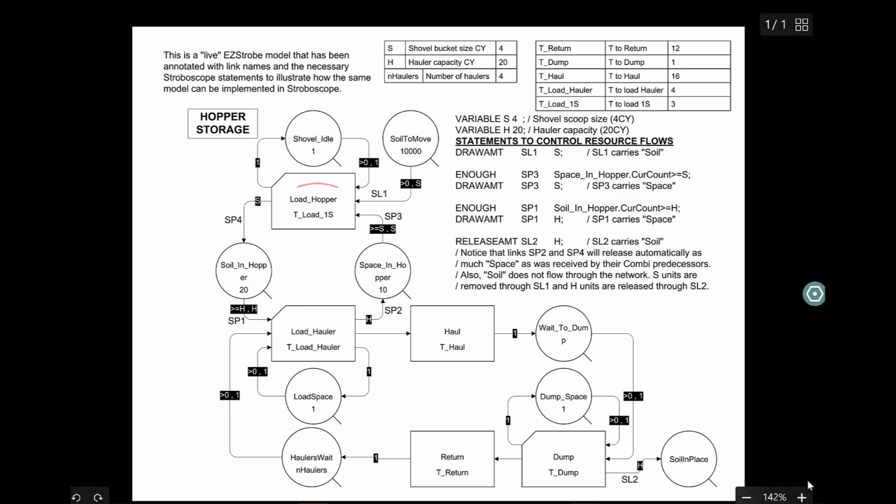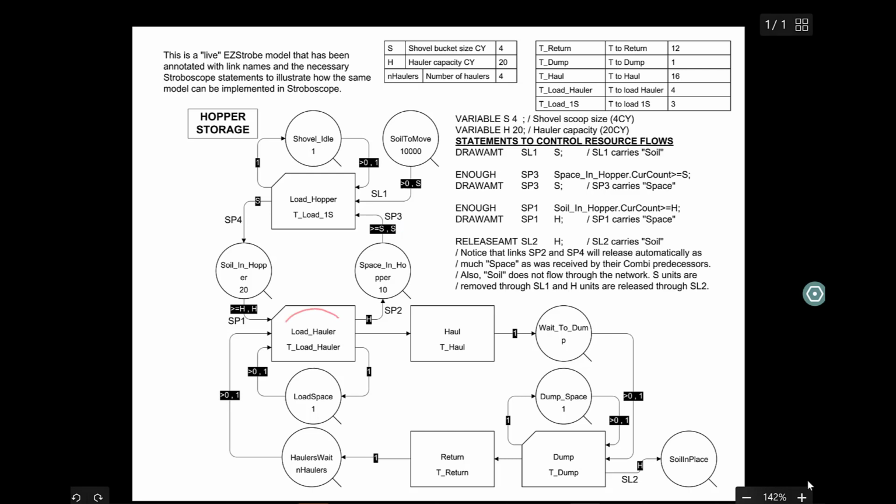As a result, the instance of load hopper contains an amount of space equal to S. At the termination of an instance of load hopper, that amount of space flows out through this link, which carries space, and it goes into soil in hopper. So there is no need to specify the release amount for this link, because by default, the instance of load hopper will release through SP4 as much resource of type space as it has received, which again equals S.